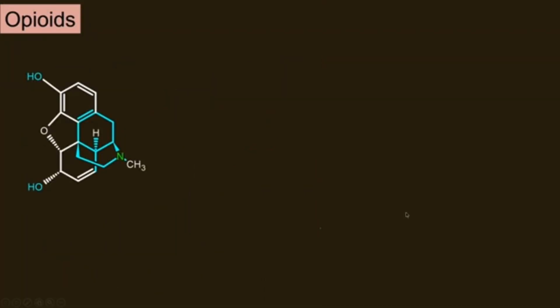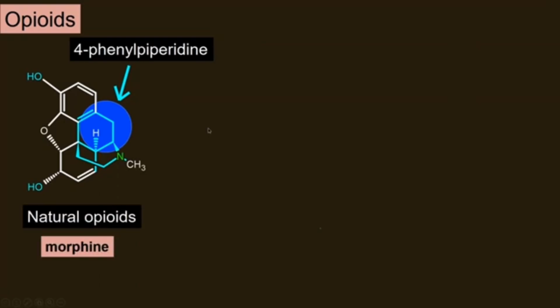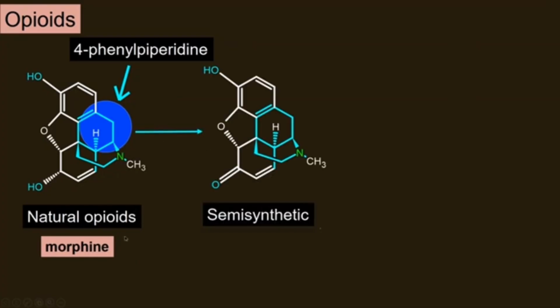Next, we have opiates. Opiate chemistry has been studied a lot, and therefore there are always potential questions. Among the opiate structures, there is a 4-phenylpiperidine ring, which is essential for its activities. So all opiates contain that ring. So natural opiate, the best example is morphine, and most of these natural opiates have been semi-synthesized. For example, opiate morphine modified here, alcohol to ketone. Those small modifications make a semi-synthetic opiate, which is hydromorphone. Hydromorphone is way more potent than the natural morphine.